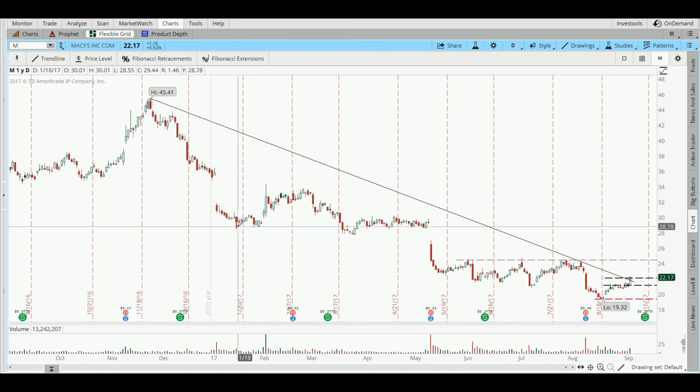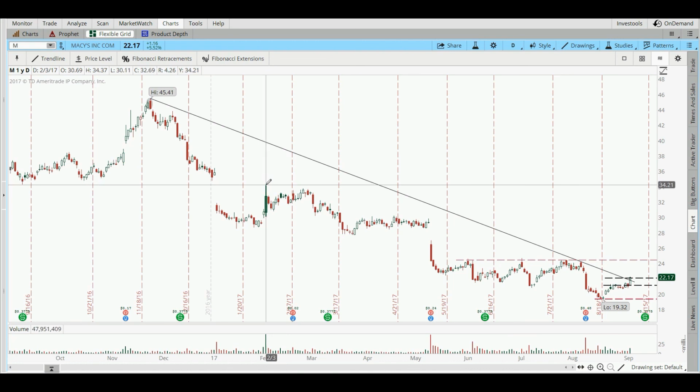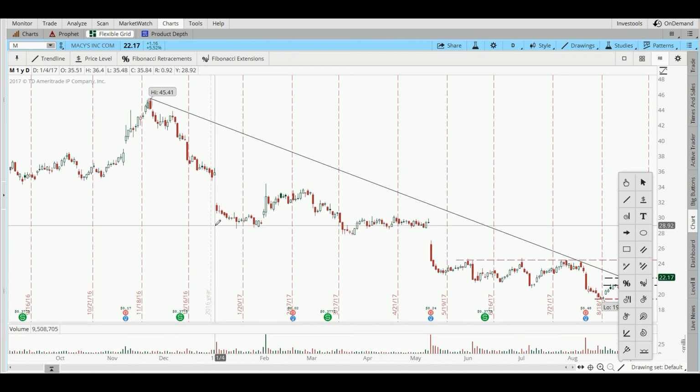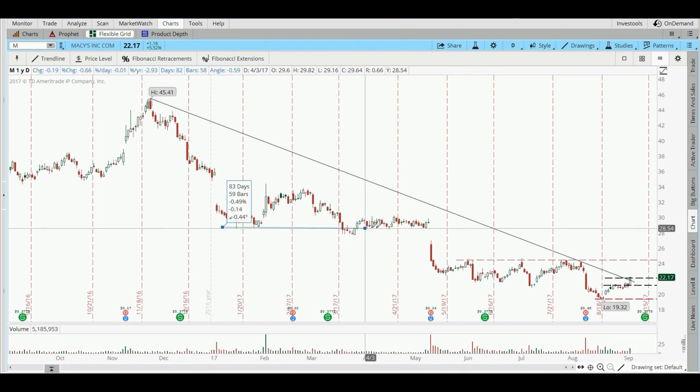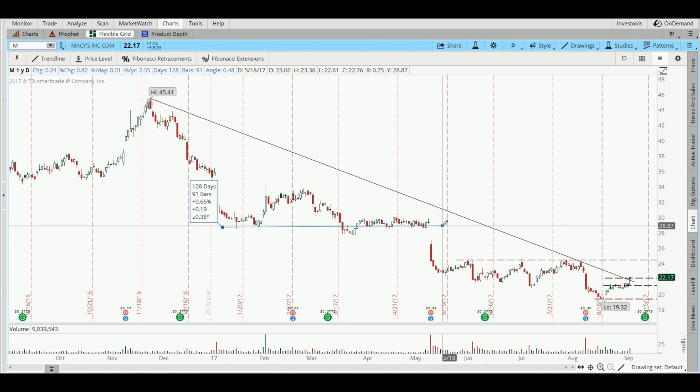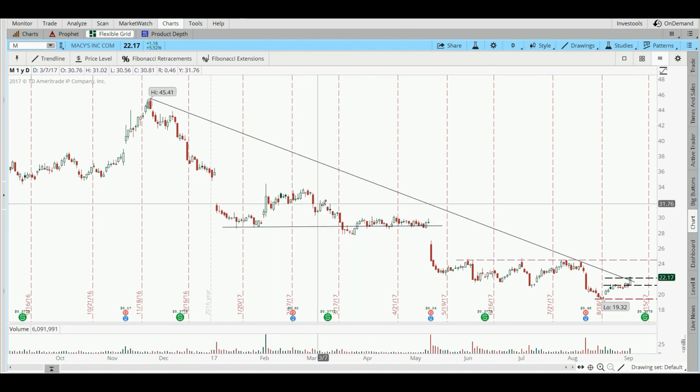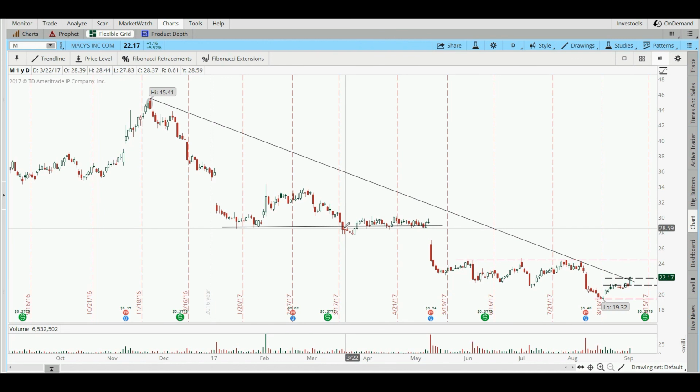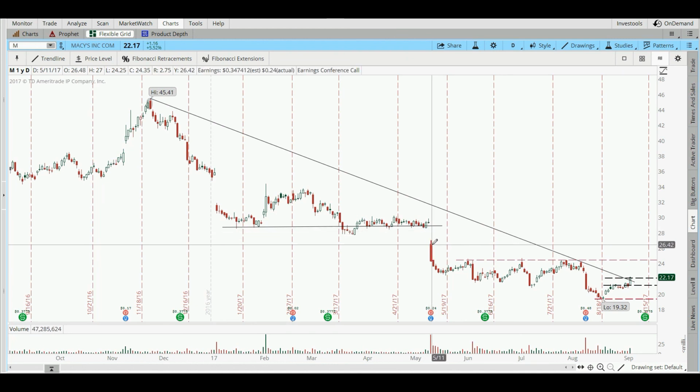This was the area of support. They stepped in, pushed the stock up. Then they realized, well, Macy's is not worth this price. We're not going to continue to pay this price for Macy's. And what did it do? It rolled back over. So this area right here that once was an area of support now becomes an area of resistance. Once it breaks through this price range, this area is now an area of resistance. And what happened? It gapped lower, made a new low.